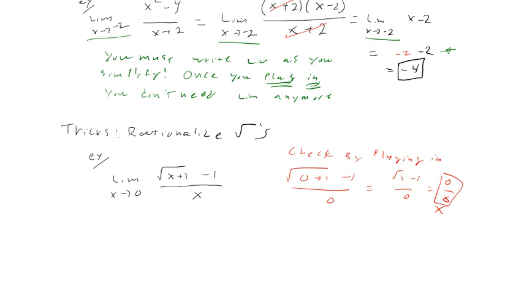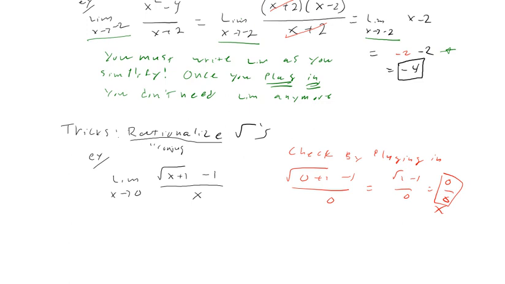We tried it by plugging in. That didn't work. All right, fine. Let's deal with it. How do we deal with this? Well, we did a little bit of this a year or two ago, in a previous class, when we had square roots and we had to cancel a square root that was on the bottom. We do something called rationalizing. What rationalize means is you're going to multiply by the conjugate.